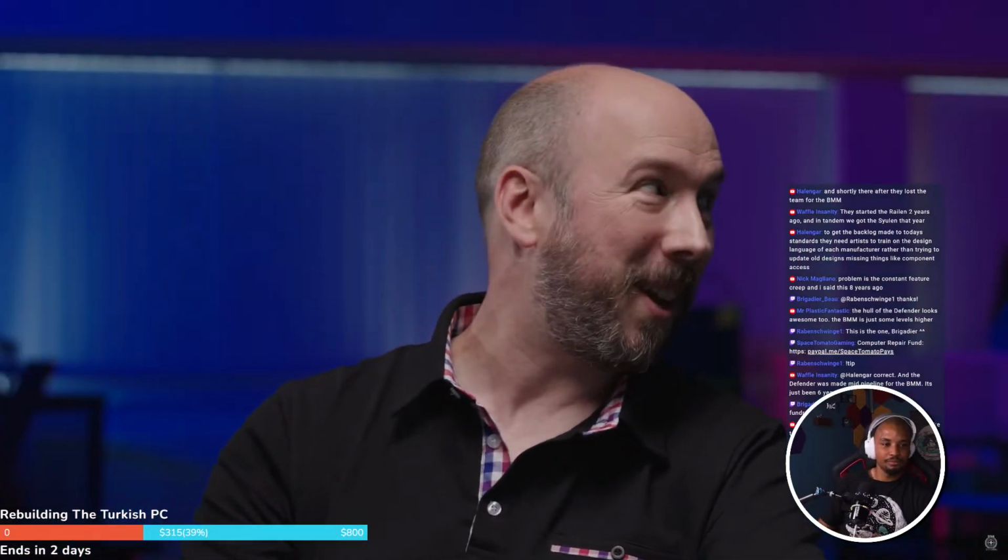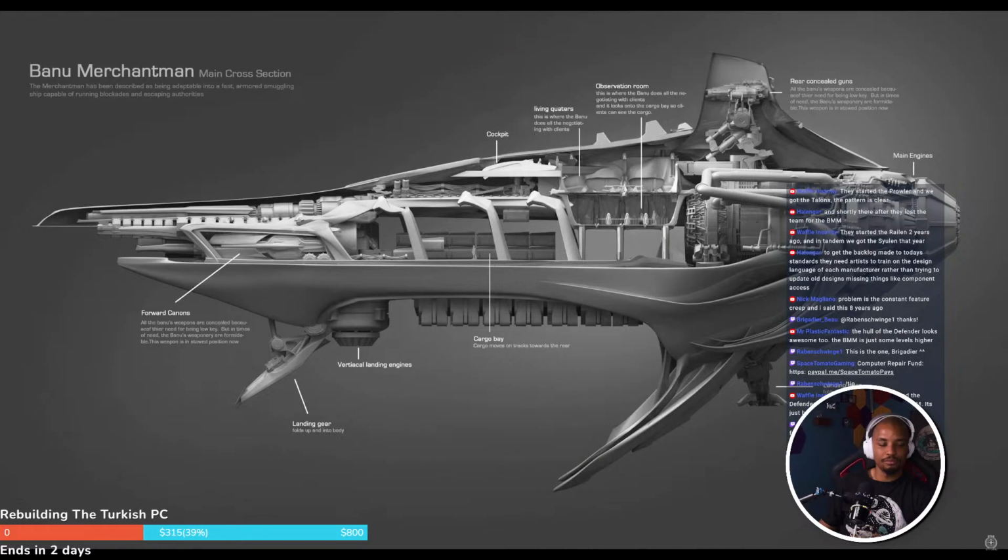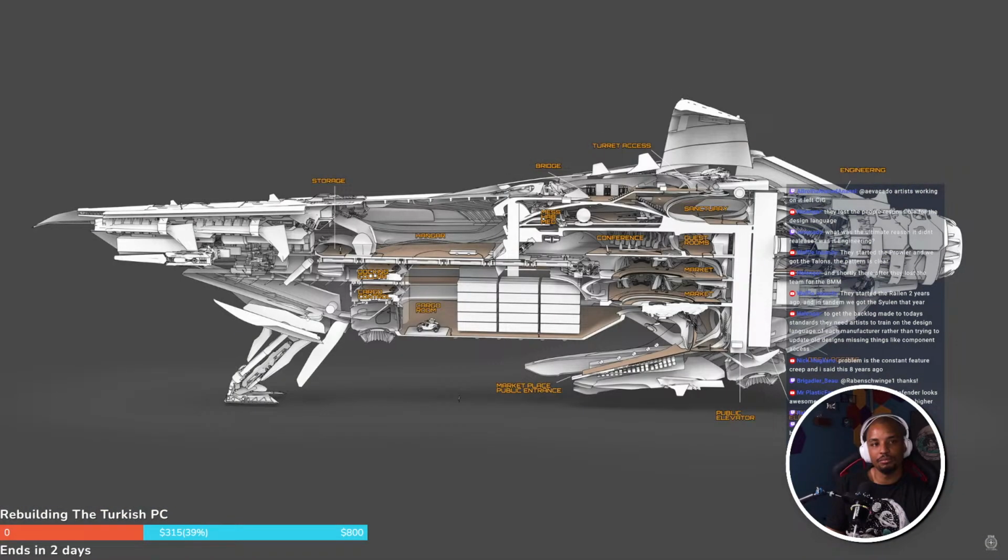So it was a lot simpler, wasn't it? Yeah. Back in the day, it was pre-metric, so we didn't have all the requirements in place. There were no components. The marketplace is a lot simpler in here, and so with Banu Merchantman 2.0, or in my head it's 3.0, we basically moved on to a fully upgraded interior.